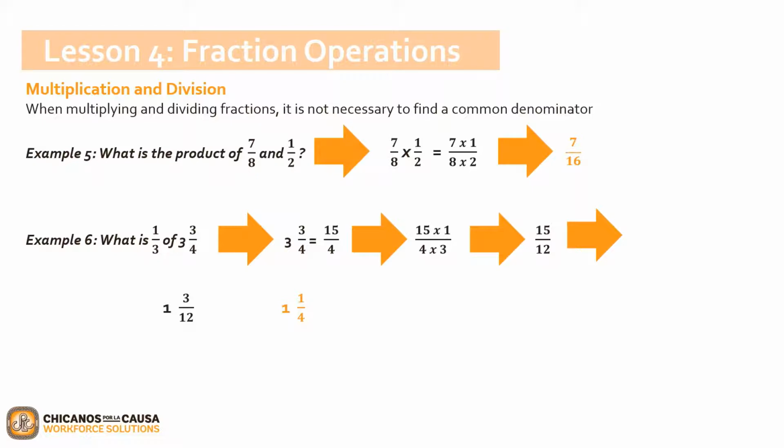So its mixed form from 15 over 12 is actually 1 and 3 over 12. Remember that you work backwards. So essentially what that's saying is 15 divided by 12. Now, this is not the final answer, as you can see that 3 over 12 needs to be further reduced. They can both be equally divided by the number 3. Therefore, the final answer is actually 1 and 1/4.